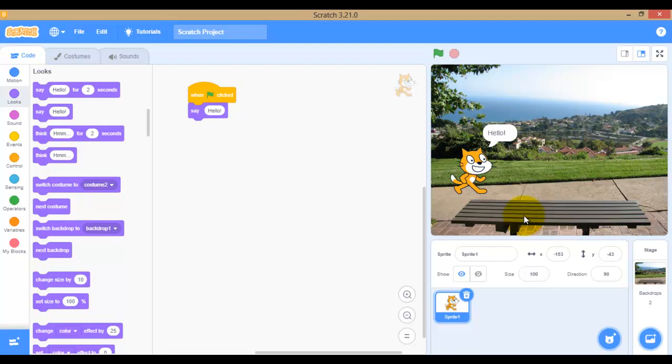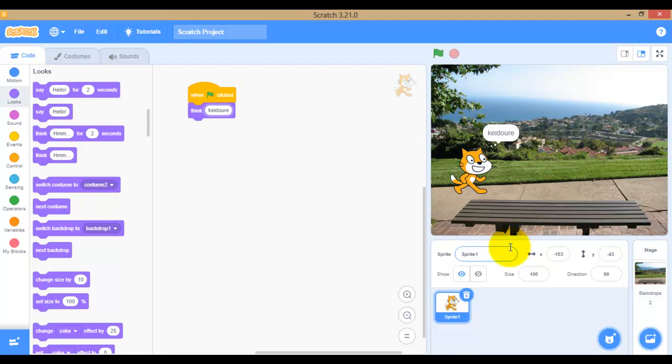The next one displays what the sprite is thinking for a couple of seconds, and then it will vanish. Same thing for this one, it will vanish. You can change whatever he is thinking. You can edit the text here. Now our sprite is speaking Manipuri. If you change the 2 seconds, you can make it 3 seconds or maybe 5 seconds. You can make two sprites talk to each other. You can make it happen, so you can change the seconds also.